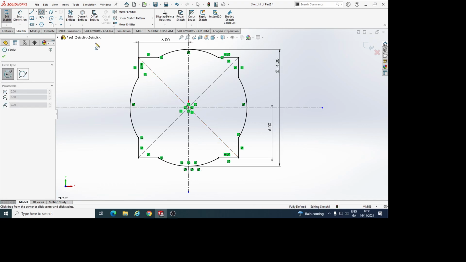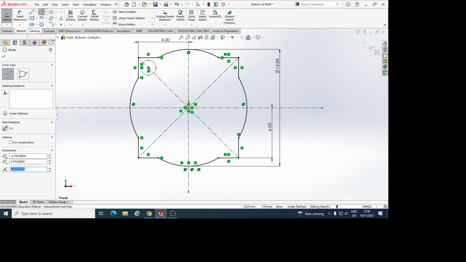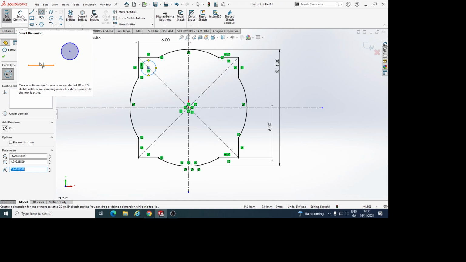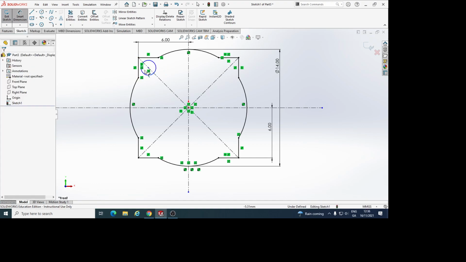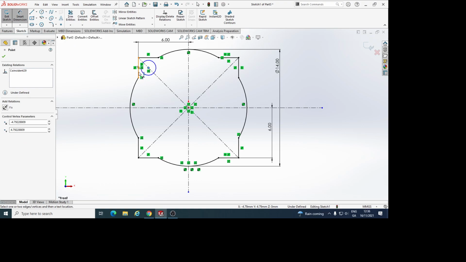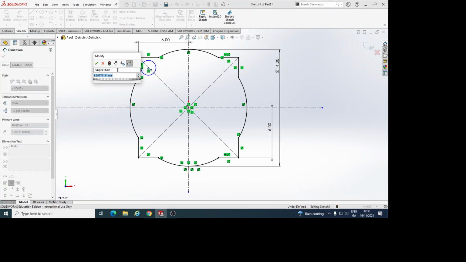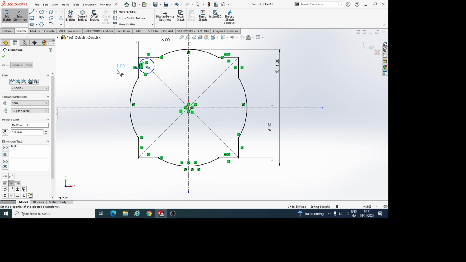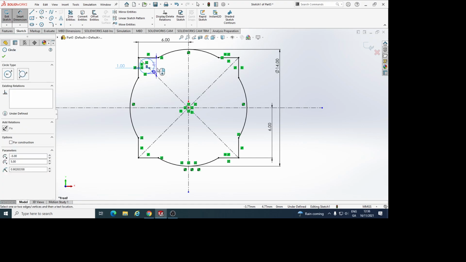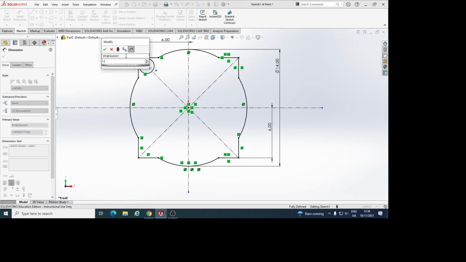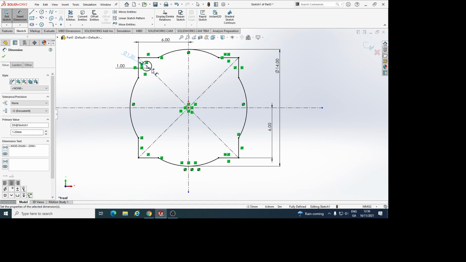So I click on the circle command, for the holes on the outside of the gasket. I want to come up here and click on the diagonal center line as the center, and any size for the moment. And I'm going to put in some smart dimensions. Smart dimension from the center to the line, and the center to the line is 1 millimeter. Then I can smart dimension the actual size itself. So the circle is 1.2 millimeters in diameter. Okay. Again, it's just repeating that process on the 3 other corners.